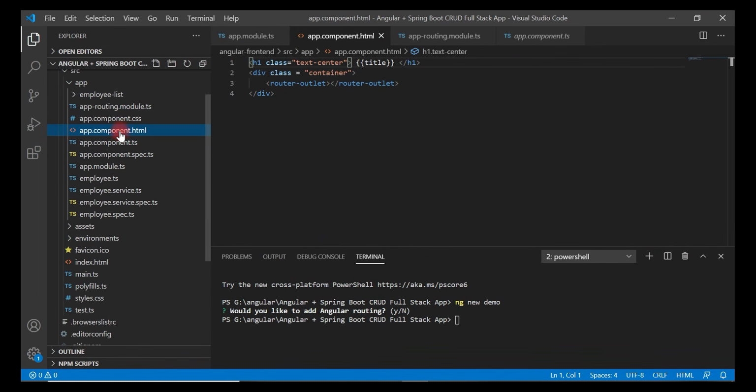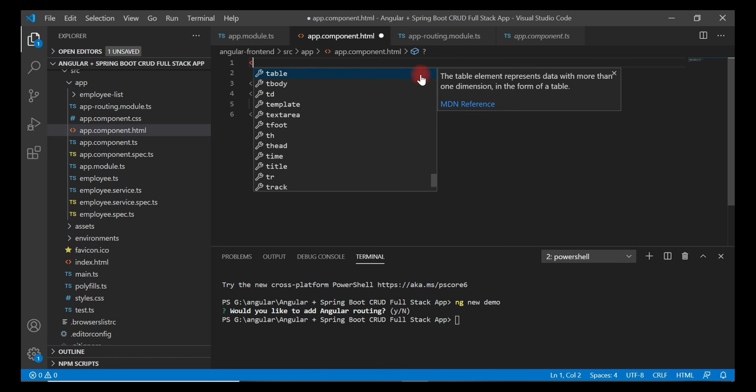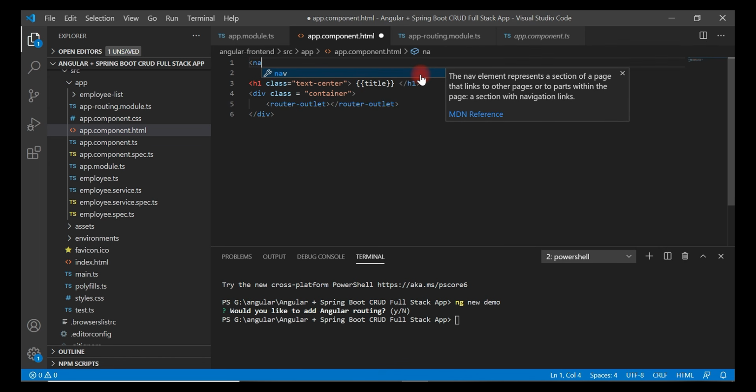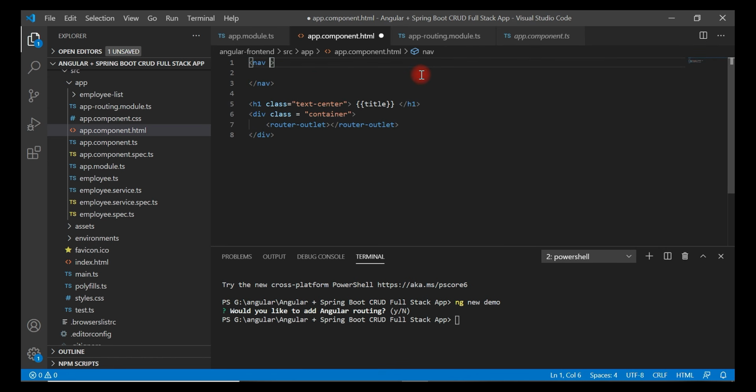Open the app component template. Now we'll implement a header and footer for our application, and also provide navigation links in the header section. For that, let's first write the code for the header. This is the nav tag, and here we're going to add some Bootstrap CSS classes.